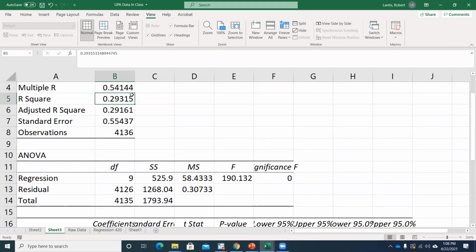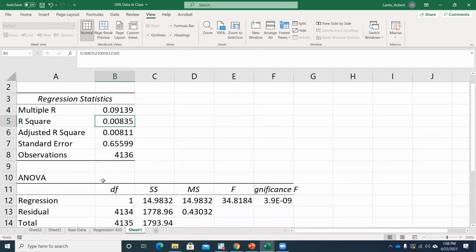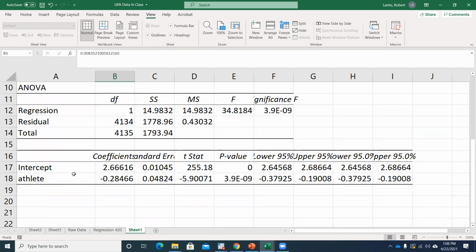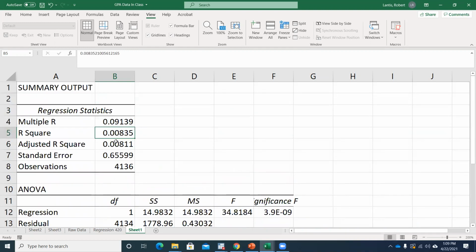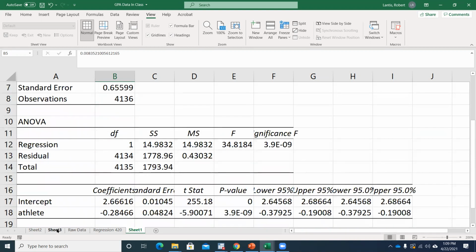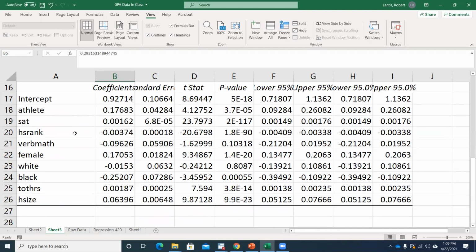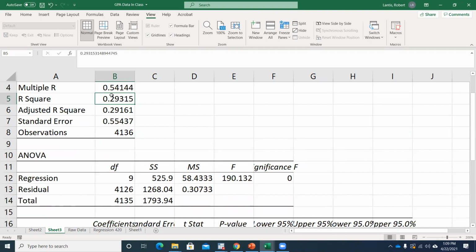So we like to see a high R squared, but just because it's not high doesn't mean that we aren't finding something. For instance, we are finding evidence that GPA is somehow correlated with being a student athlete, but because there was so much left that we couldn't explain, we don't know what's going to happen to that coefficient as we add more control variables. We can already see that when we added just these, we now get a very different estimate, right? So we need to be cautious when R squared is low.